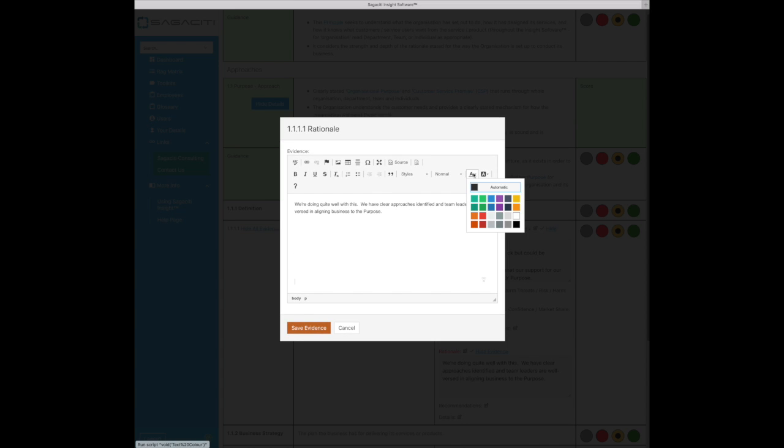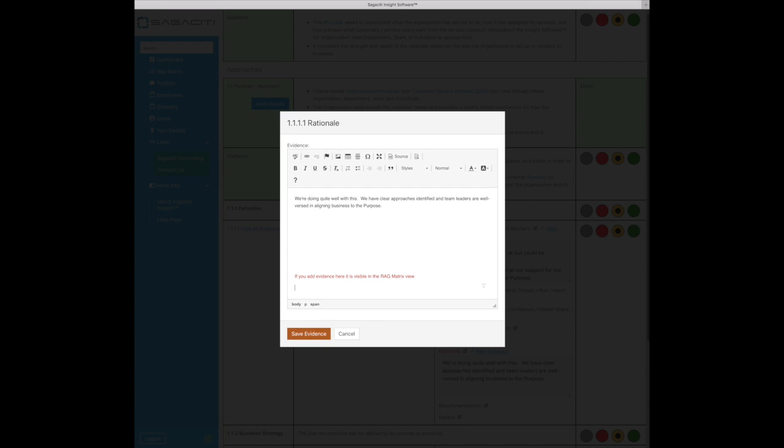We're currently deliberately oversizing this box to show what happens on the previous screen. But evidence here in this rationale box is also visible in the sub-element rationale box on the RAG matrix. The difference, however, is that none of the other rationale evidence in the RAG matrix is visible in the current view.